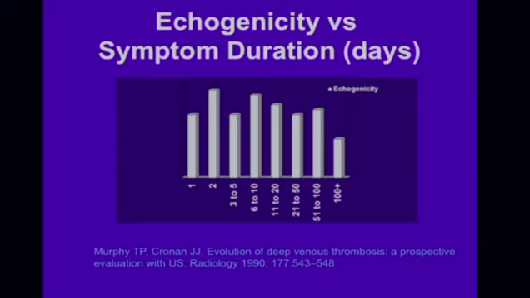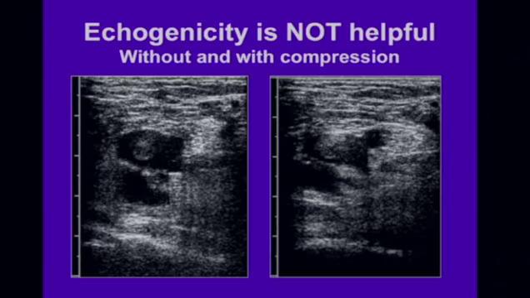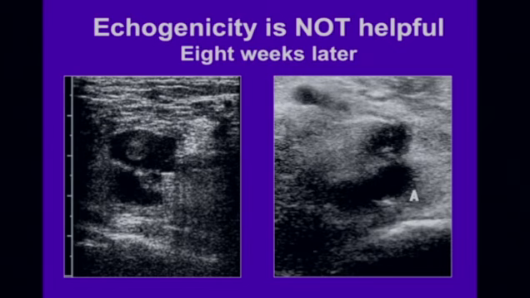You may have heard that fresh clot is poorly echoic and old clot has echoes inside of it, but it's not necessarily true. Here we have a patient with an acute DVT. You can see that it's got some mid-level echoes within it. And here we can see the same thrombus at the first scan on the left, having mid-level echoes, and at the scan on the right, which is virtually anechoic except for some echogenic material at the edge.